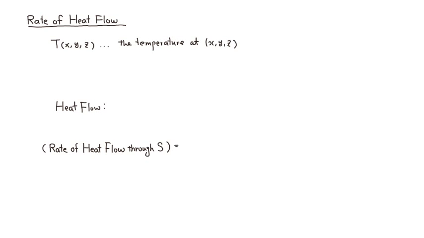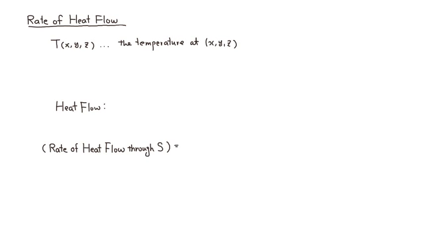Alright, let's look at another example of surface integral. This one is rate of heat flow. Let's just say that we have a temperature function, T of x, y, z. This just tells you the temperature at the point x, y, z. Then we want to find out the rate of heat flow through some surface S.